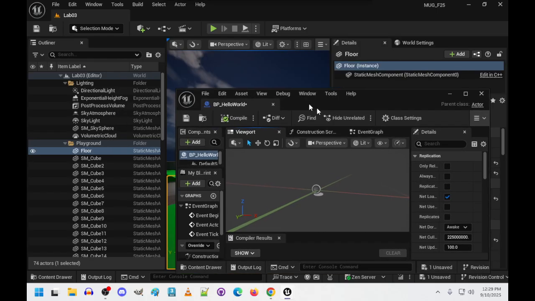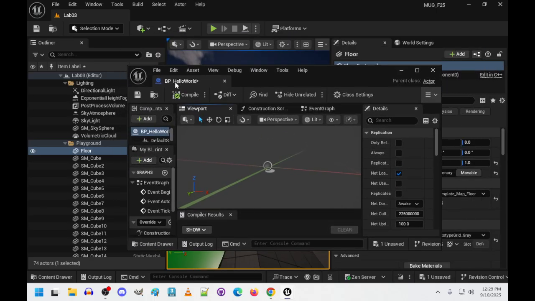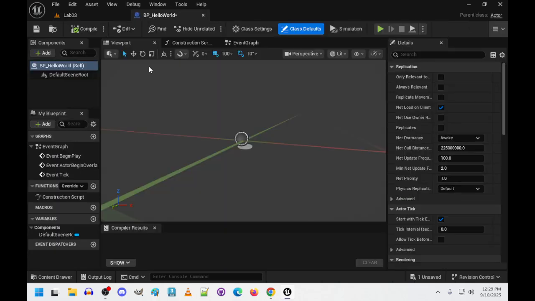So again, here is my window for that blueprint class. I can dock it up here. And you should be docking your windows up here on a regular basis, or docking your windows onto another window, for example. The content drawer is a window, effectively, so you could dock that. Most people dock that on another window.